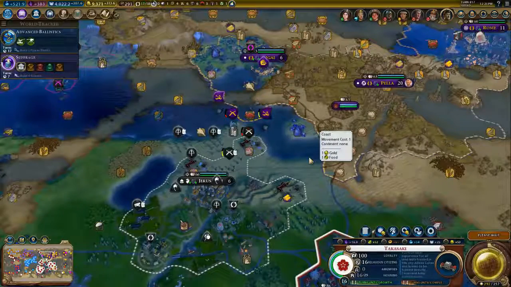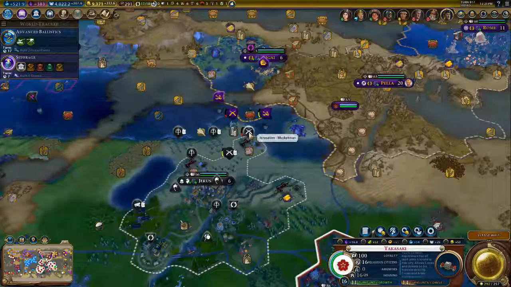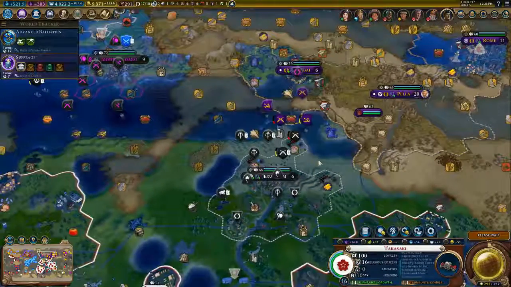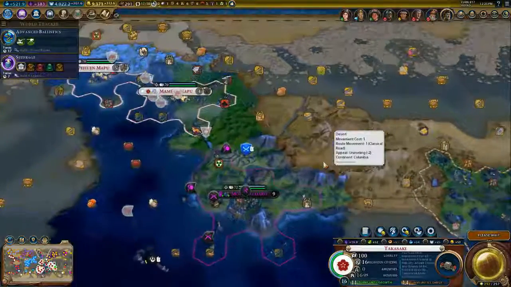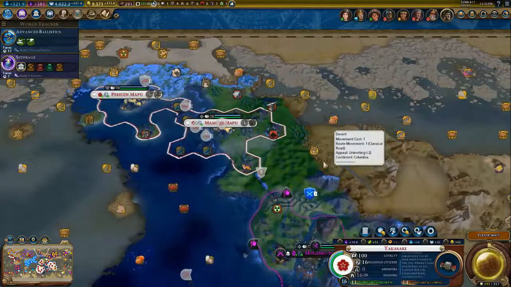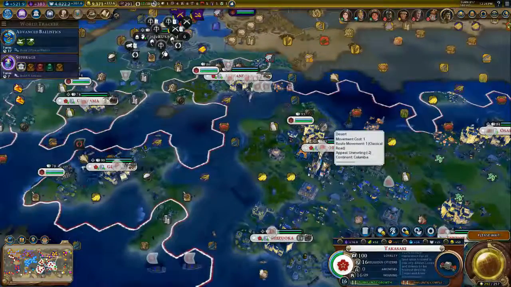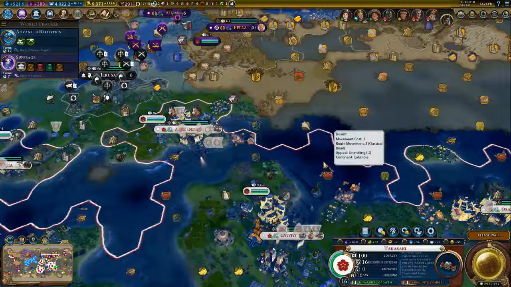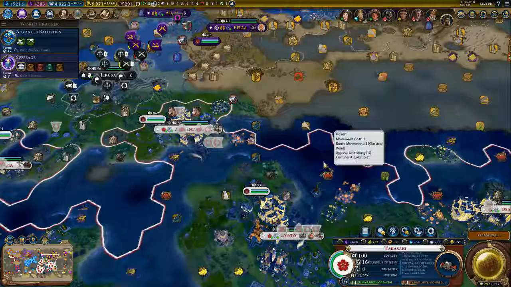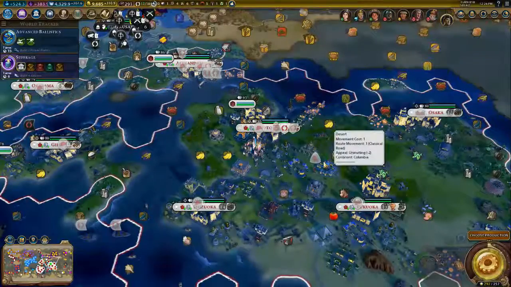Very good. Unfortunately, they were fortified, so this musket minion did take a bit of damage. Alright, so what I think we'll do this turn is start moving our troops into position. I think we'll be fine down this end.